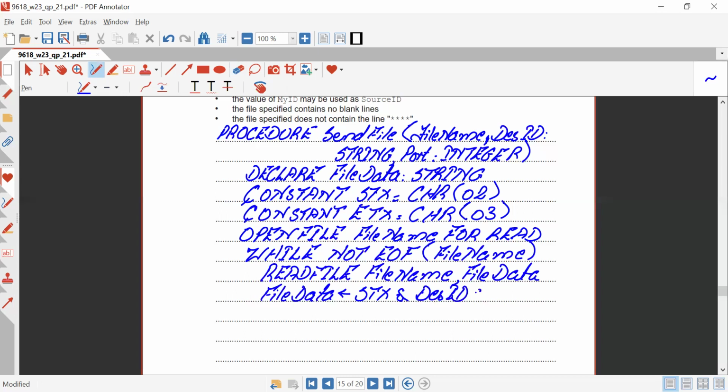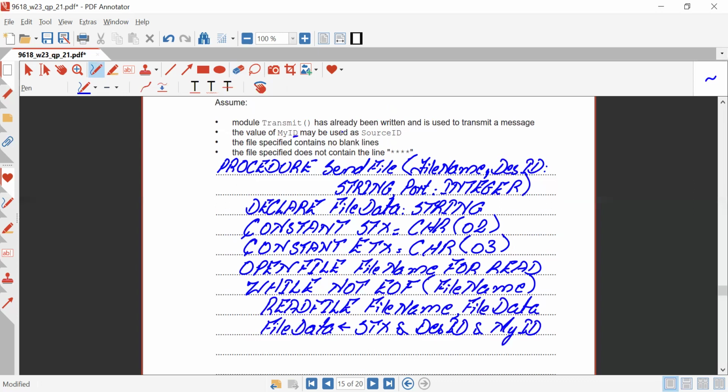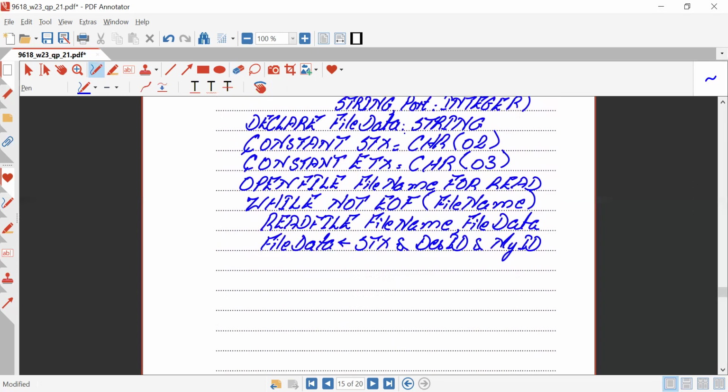Just after the destination ID, again we are going to concatenate it with my ID because it's a source ID, and they just said that my ID can be considered as a source ID over here. The value of my ID can be used as a source ID. Okay, just after the source ID, what do we have? We do have the file data, that means the message that was transmitted. So it was stored in the file data. Okay, after the file data, finally we do have an ETX. That means that will be defining the end of the file.